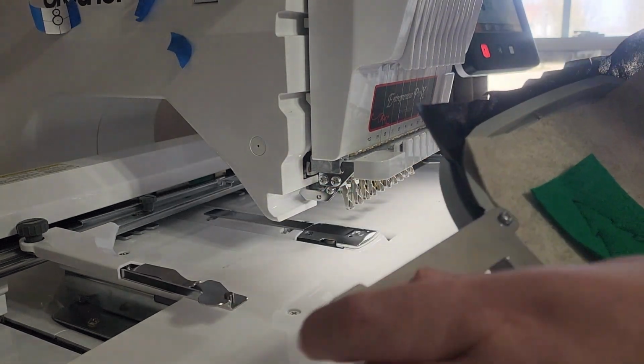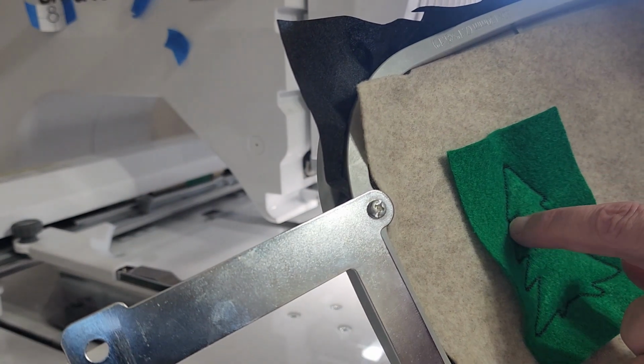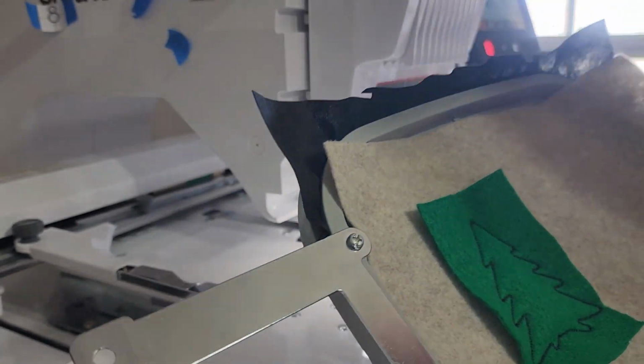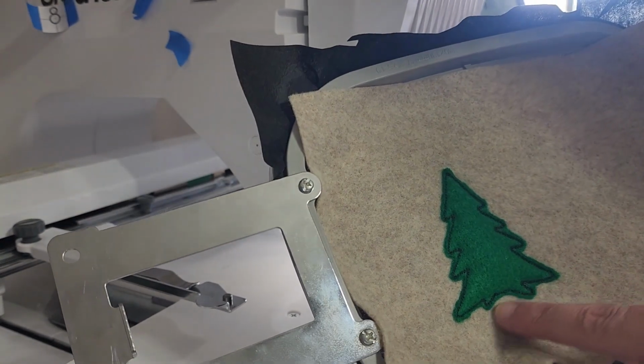Okay, you can see the little zigzag around the tree. I'm going to take my applique scissors now and cut as close as I can to the stitches without cutting into the stitches, and then I'll come back and show you what that looks like. Okay, so I've trimmed around the first tree.